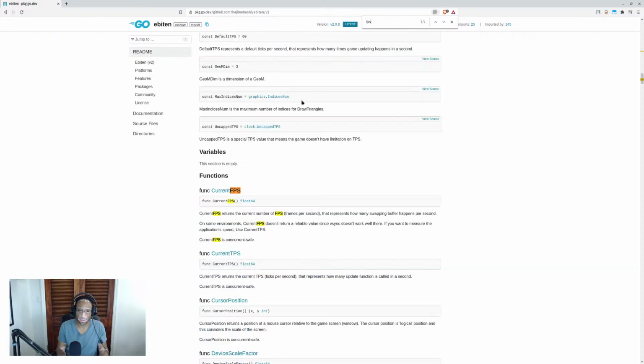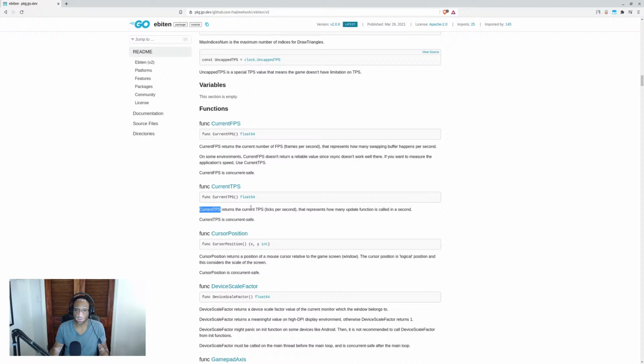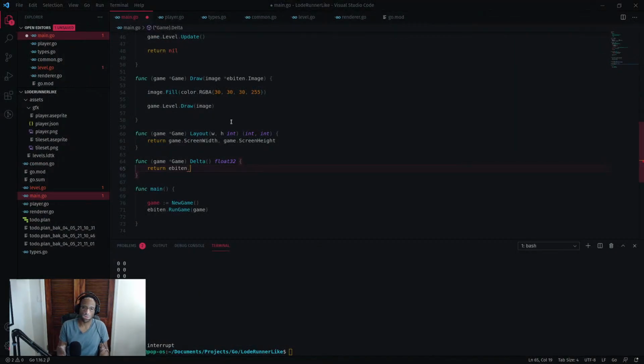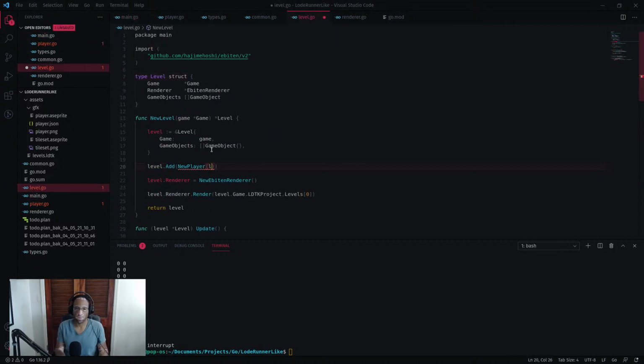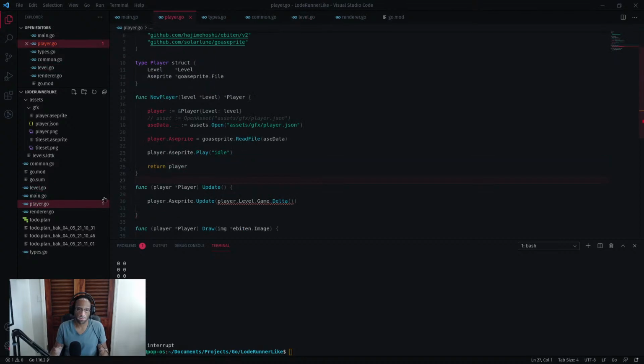CurrentFPS, CurrentTPS returns the current TPS, ticks per second. That represents how many times the update function is called in a second. Okay, so then we'll use this current TPS. This will be basically 1 over current TPS. We'll just return float64 because we don't need to not do so. We'll pass a reference to the level, to the player.